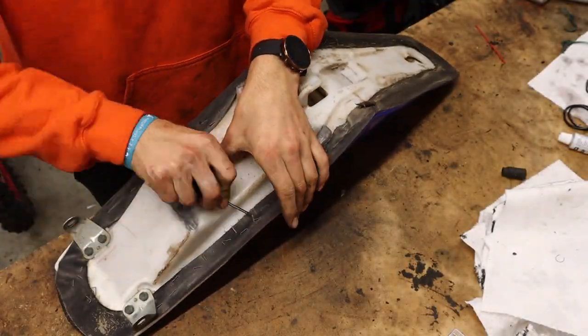So we're gonna get it out and put it on. I haven't done this in a while, so maybe a little rusty putting seat covers on, but get it on, figure it out, and then it should be looking a lot better.